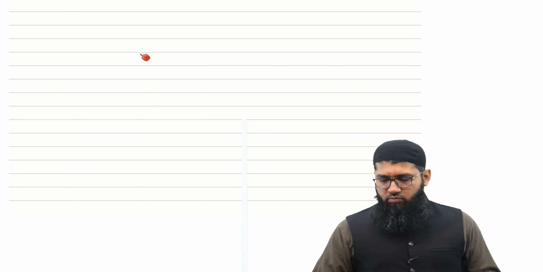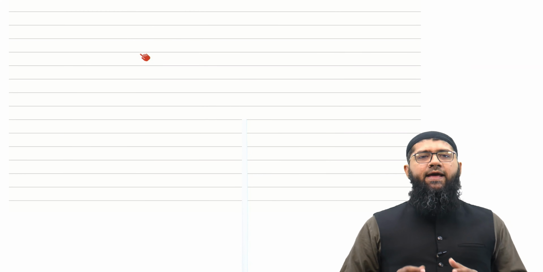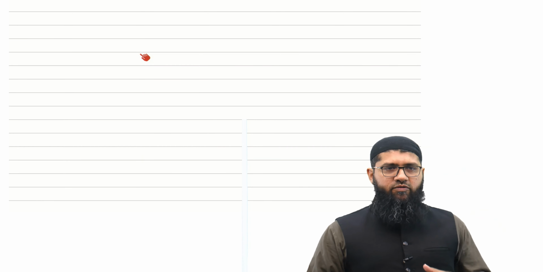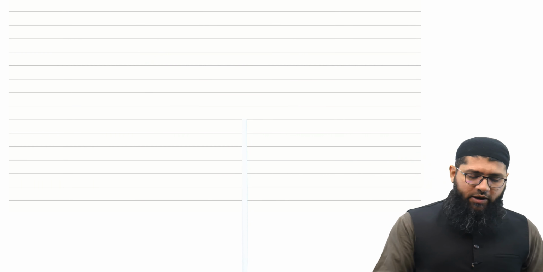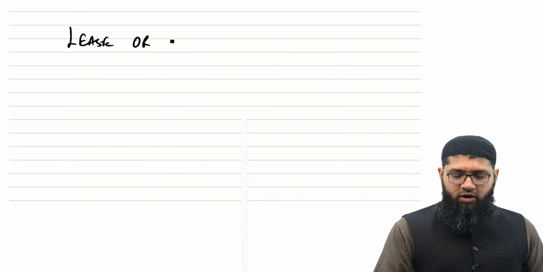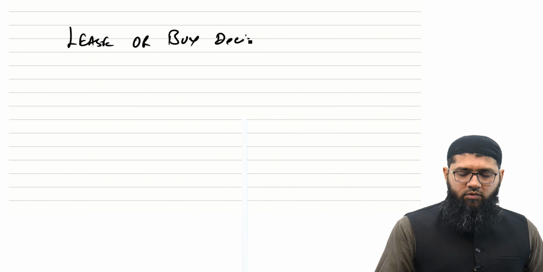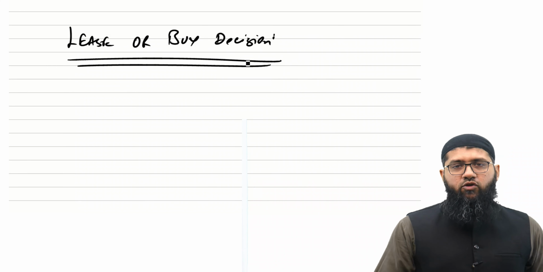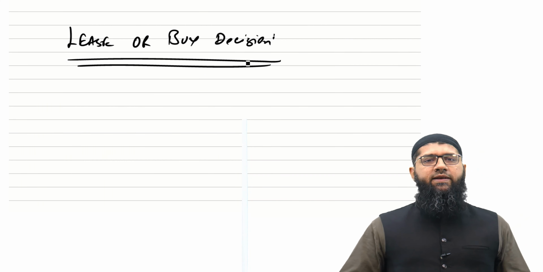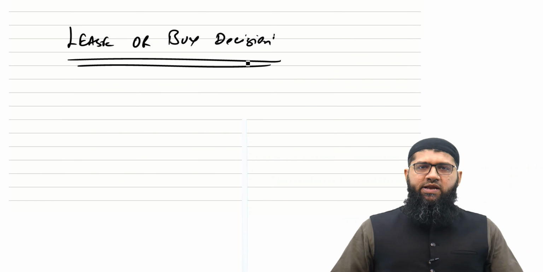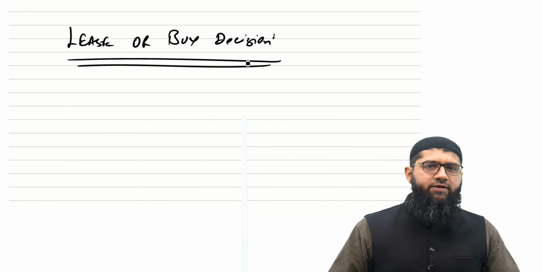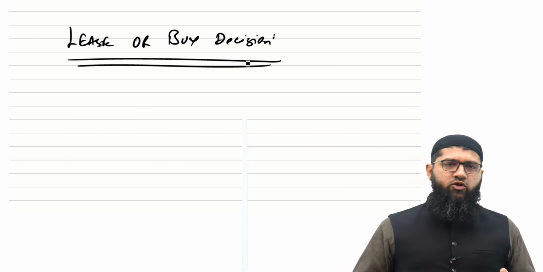Okay, we are now going to move forward and discuss further aspects of investment appraisal. The first thing that I'm going to discuss is some specific investment decisions that are required to be made. One of the decisions that does arise is the lease or buy decision. When you are purchasing an asset, there is obviously an option to lease it instead of purchasing it outright. Why invest $5 million into purchasing an asset rather than paying, let's say, $300,000 every year for the use of the asset? So obviously, as an entity, you have a decision to make.